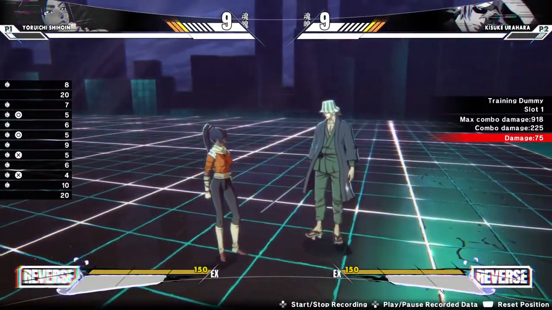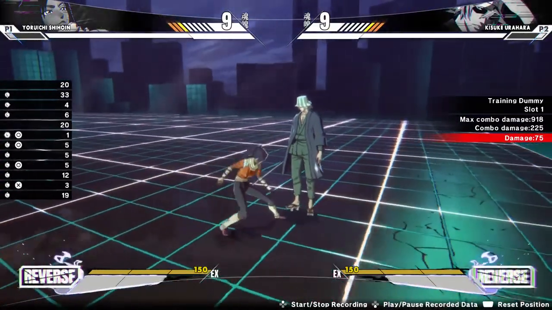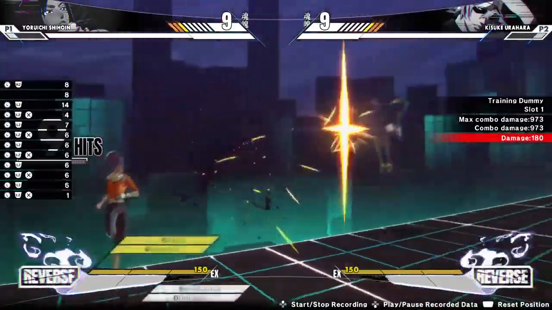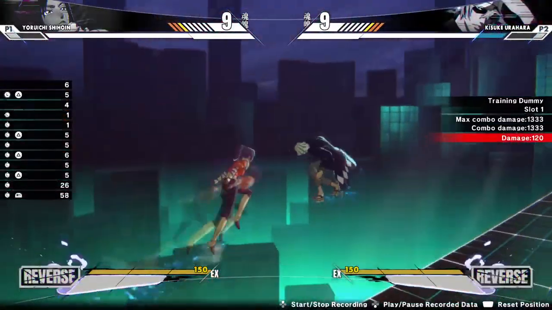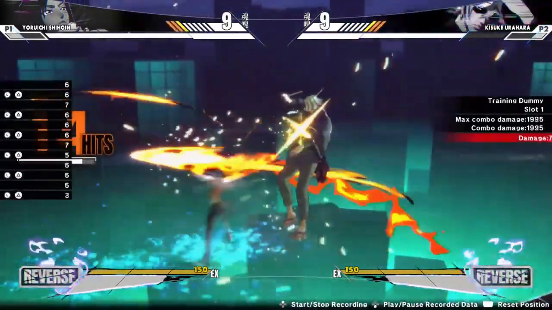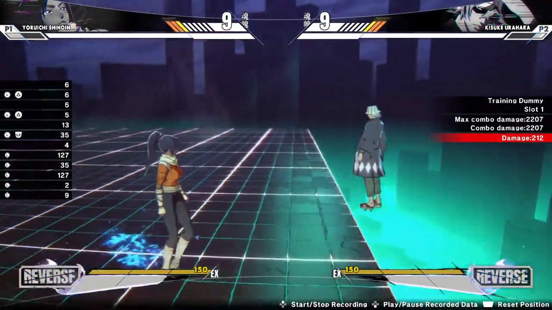Alright, but what you've got to do is chain that with your combos to make an opening. So you're going to do it like this. You're going to do it like this. You know what I'm saying? That's how you're going to get your combos done.